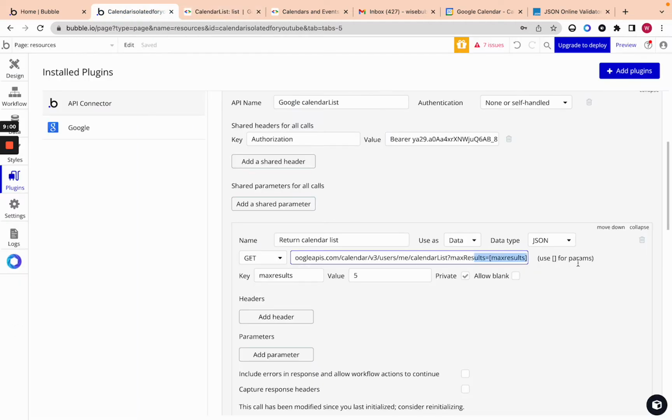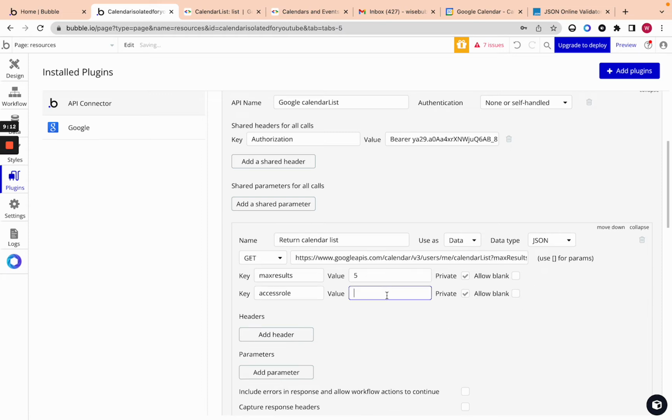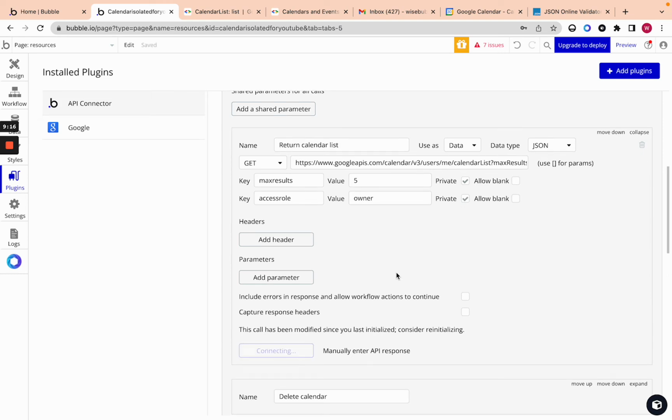So let's say I only want ones where I'm the owner, so I will do and. I will paste minimum access role, and then I will put in 2 brackets, access role, and over here I will put owner. All right, let's see how this works.